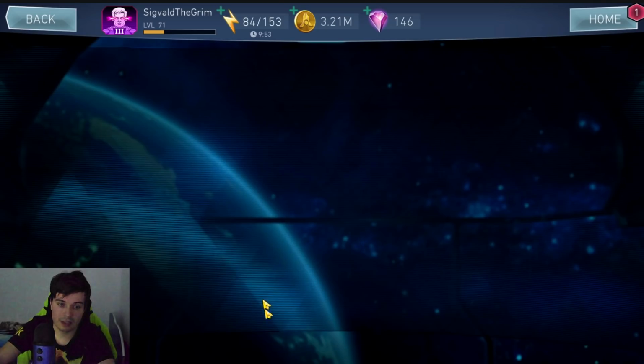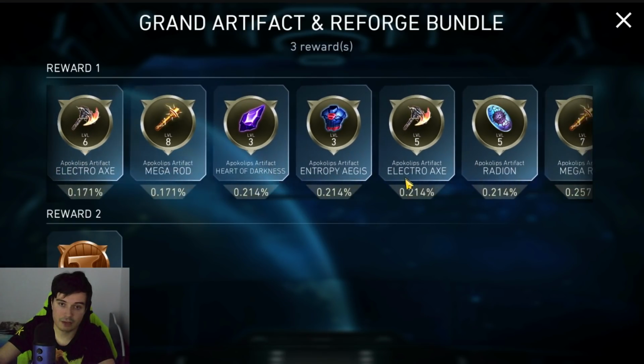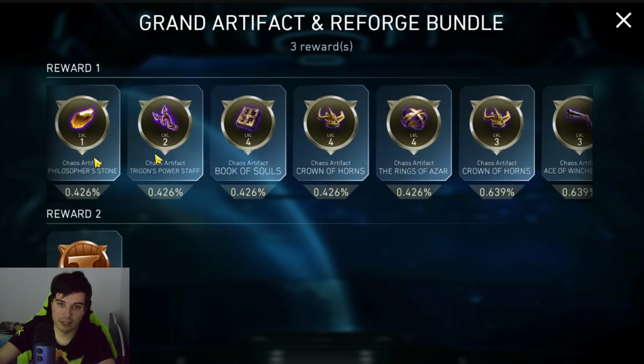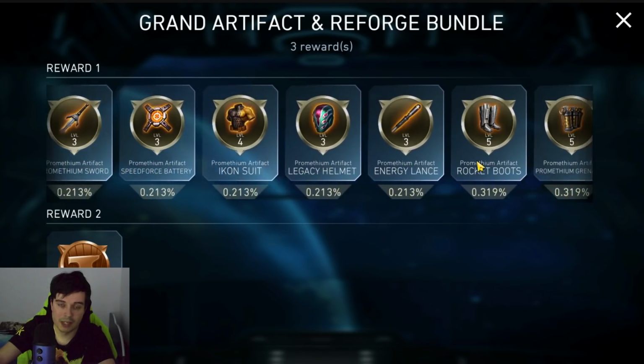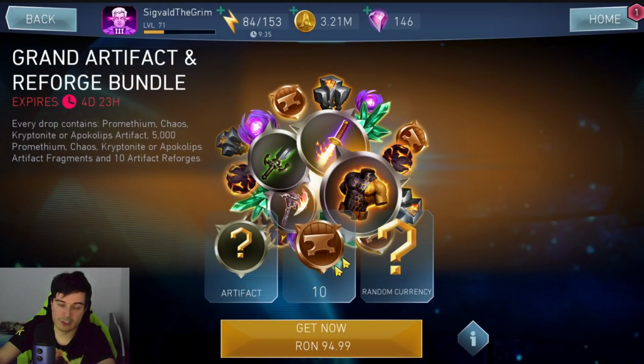There's going to be this thing, Grand Artifact and Reforge. This is pretty much going to have a chance to give you one of any artifacts in the game. Yeah, there's all of them bunched up together in here. The problem with this is that usually when it's a bundle like this with some reforges, it's going to have a lower chance to get a high level artifact to compensate for the fact that it gives you some reforges and a currency.